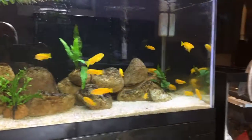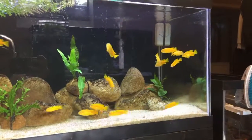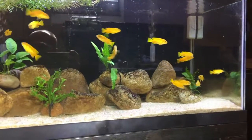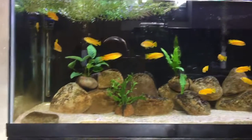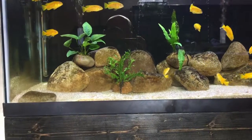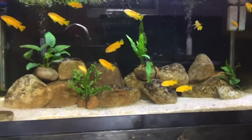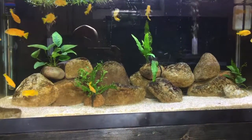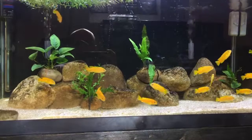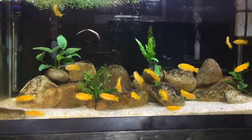But I did come across a couple of fish at a local fish store one time, I want to say about 12 years ago. I bought 3, but this was still relatively new in my fish keeping hobby. So this was probably 11 years ago, maybe a little longer. I don't remember the exact timeline anymore. They lived for a couple months, and I think they just became too stressed out because I was moving from college back home, and all that deal. So they didn't make it.